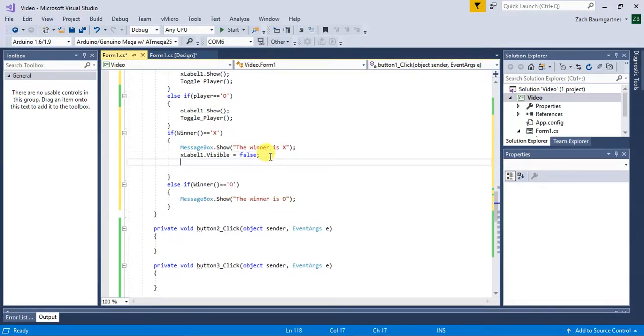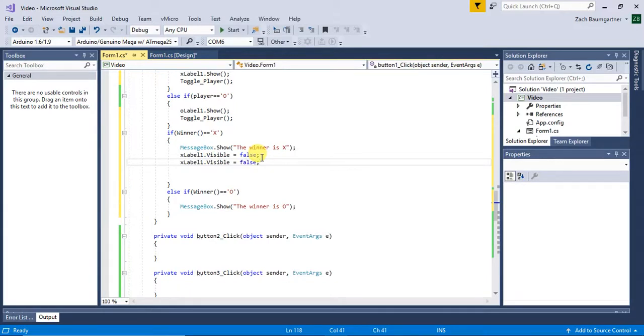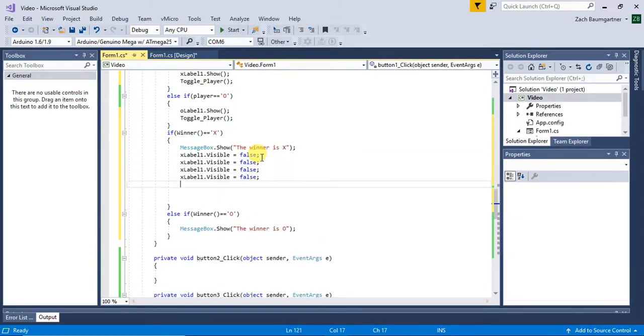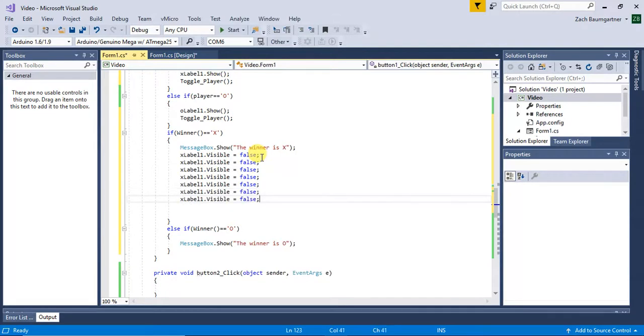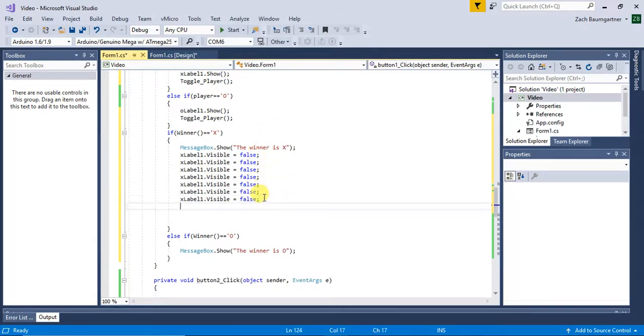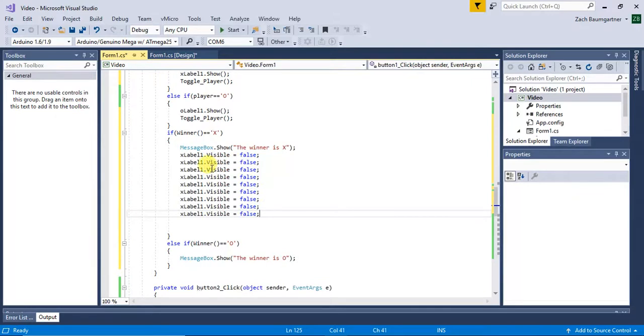Equal to false. And then I'm just gonna Control C. Do this 9 times. And then just change the numbers, pretty easy. Go up until you get to 9, obviously. So then it'll reset all of the board, whatever is shown.